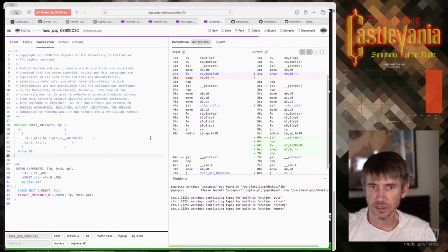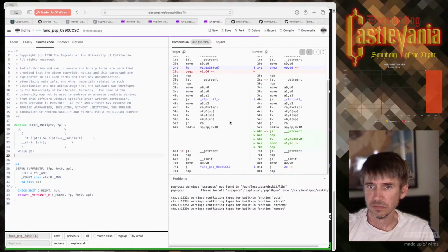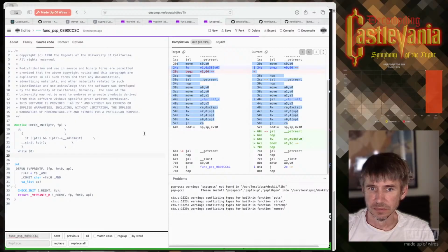Okay, so this is closer. Actually, no, this is fine. So our function ends here. Is that right?